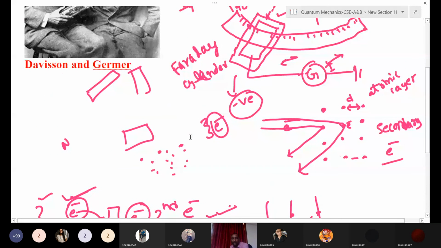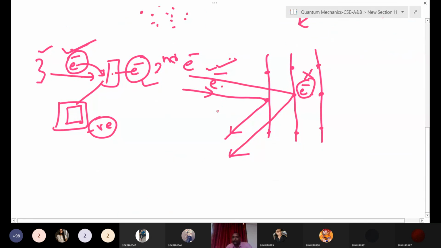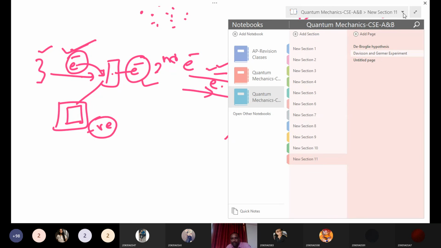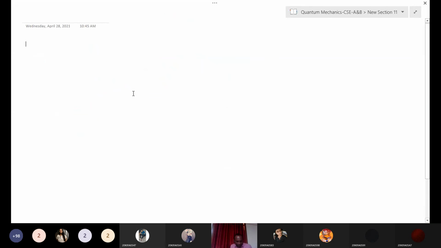After that, we'll collect these electrons and plot the graph. Let me take another page. You can see now we are using a galvanometer. We are collecting current, right? Finally, electrons are incident on the nickel plate, and some are scattered, some are diffracted. After this, we collect those electrons and measure them, or plot them.